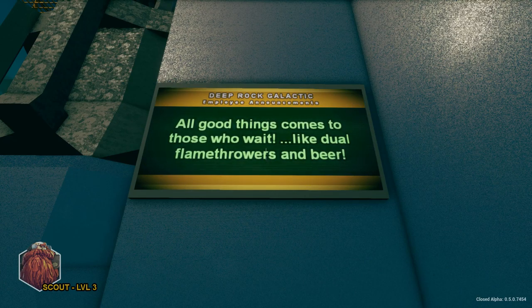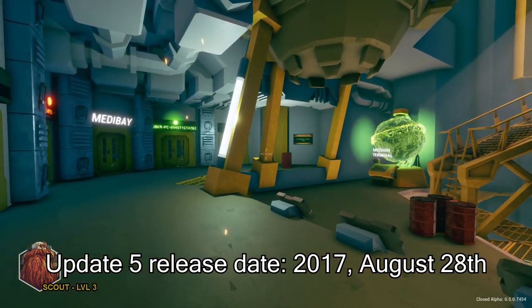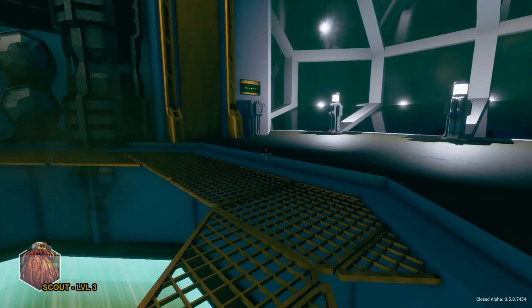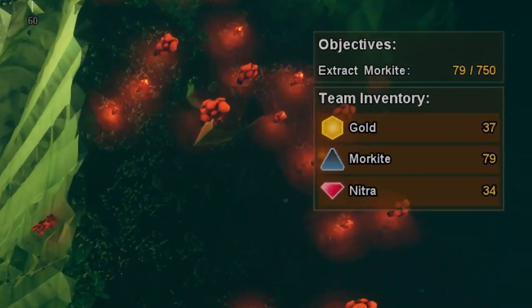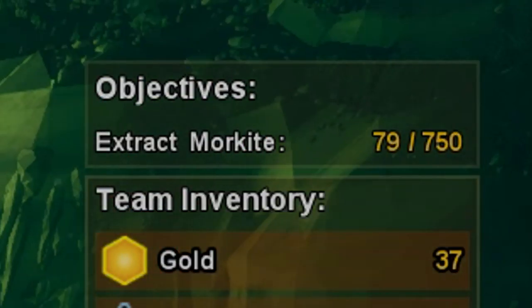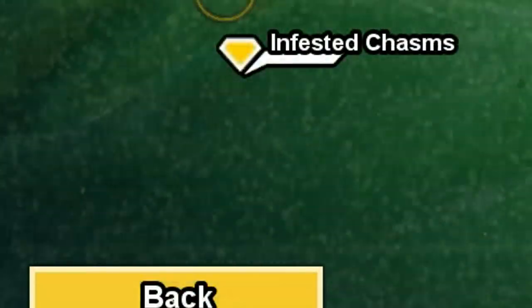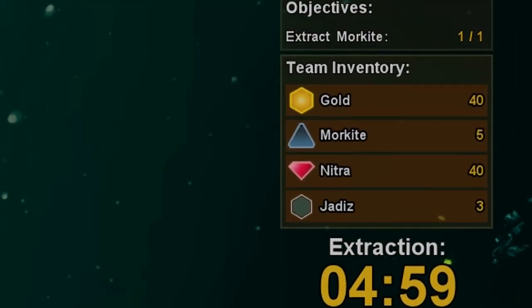And today, we're gonna play Update 5. This update isn't that much different from Update 6. The main difference is that point extraction isn't in, and all of the missions are unlocked. The mission at the far right has a huge 700 Morkite objective, which was a bit buggy. But besides that, there's nothing else truly notable. It's not like there's some weird hidden developer room where you could easily farm some credits or anything.